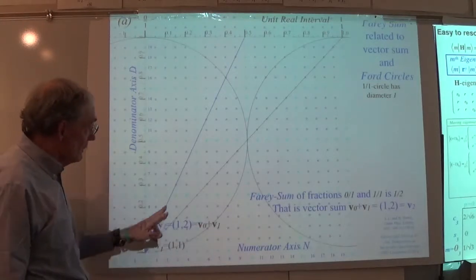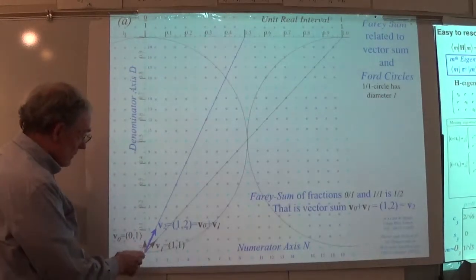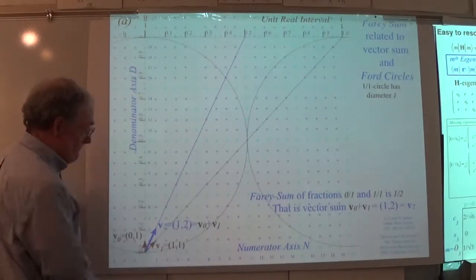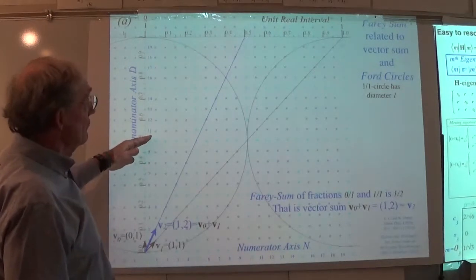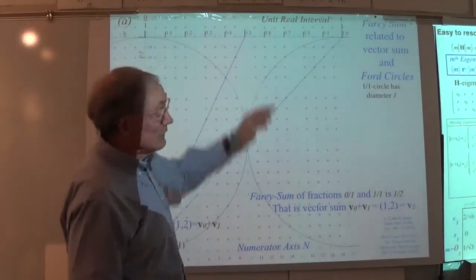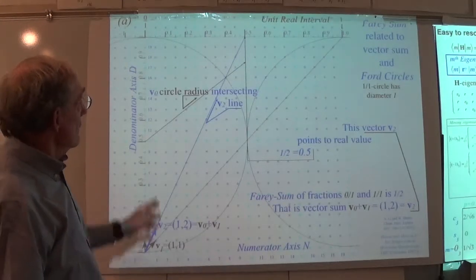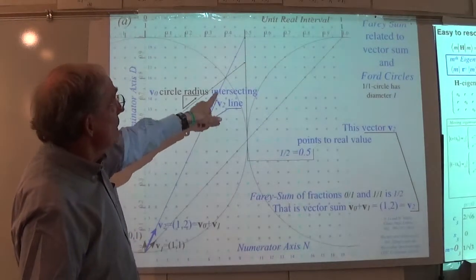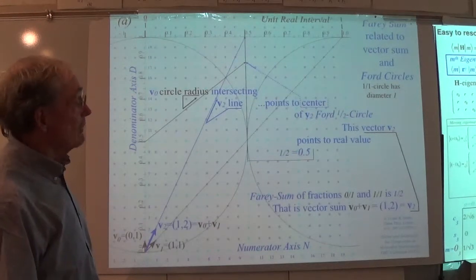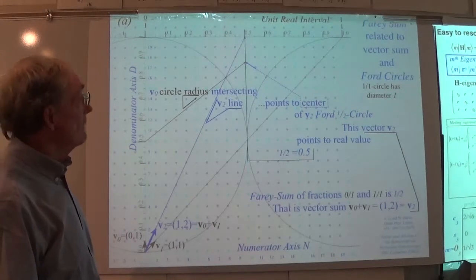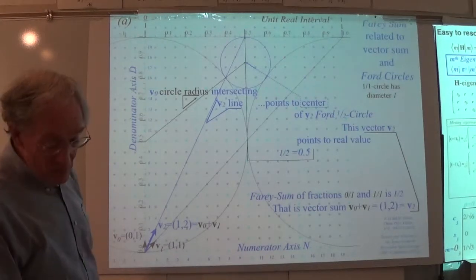You just take this arrow, extend it, and it should hit right at 0.5 with a coordinate of 2 versus 1. Okay? And then you draw a line from the center, the 1/2 that you've already gotten, through the intersection to get the next one. And that's the cool geometry here. Circle radius at the intersecting line there, that's, I believe, called a Ford circle. It's a Ford circle for the fraction 1/2. There it is.